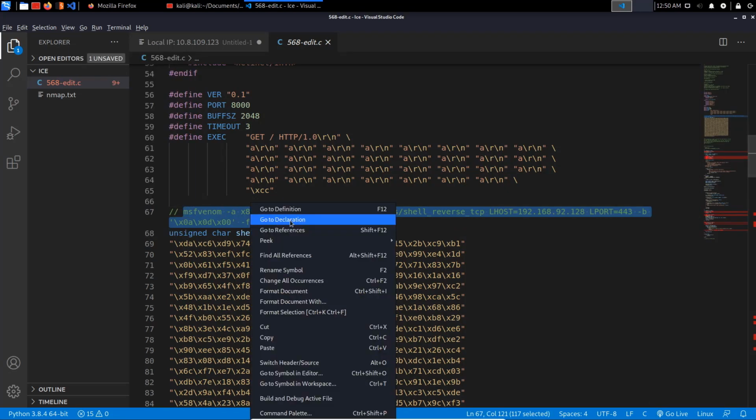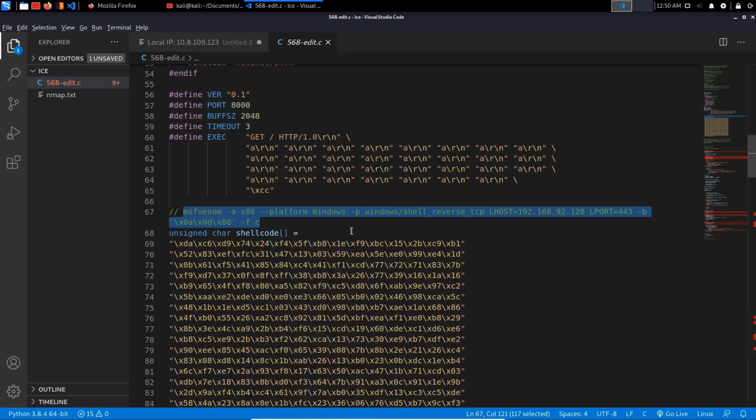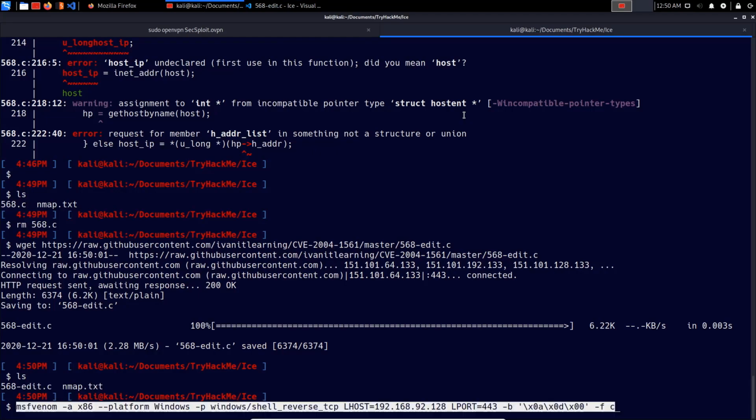So we'll generate the shellcode here, and we just need to change the LHOST. It looks like the payload is set to a Windows reverse shell, which is fine. We can also change that to a command shell if we want. And we just need to set LHOST, and the LPORT is set to port 443, which is interesting. So we'll leave that as it is, and if it causes issues, we can then generate our own.